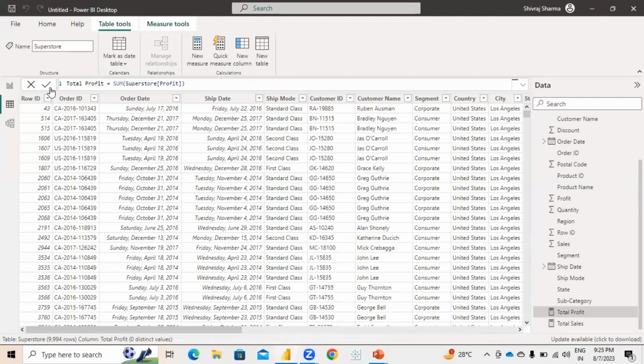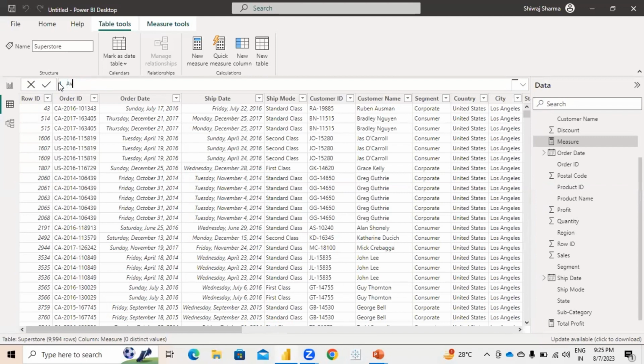So what you will say, create a new measure, right? Here, say average quantity. Let's remove it. Say average quantity.